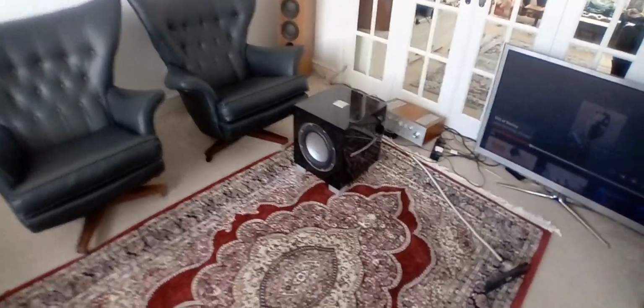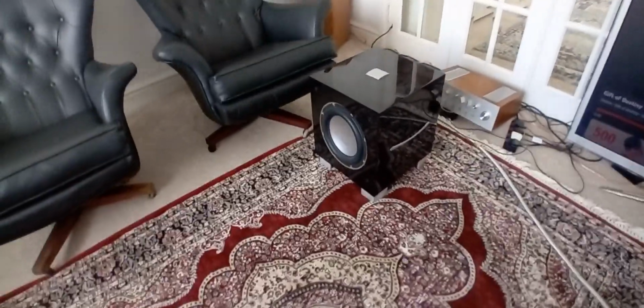Okay, so in this video, I'm gonna demo the REL S3. As you can see, S3. This is a top of the range, really expensive top of the range subwoofer. There's one subwoofer here, then there's one underneath, a passive one underneath. It makes the ground shake.